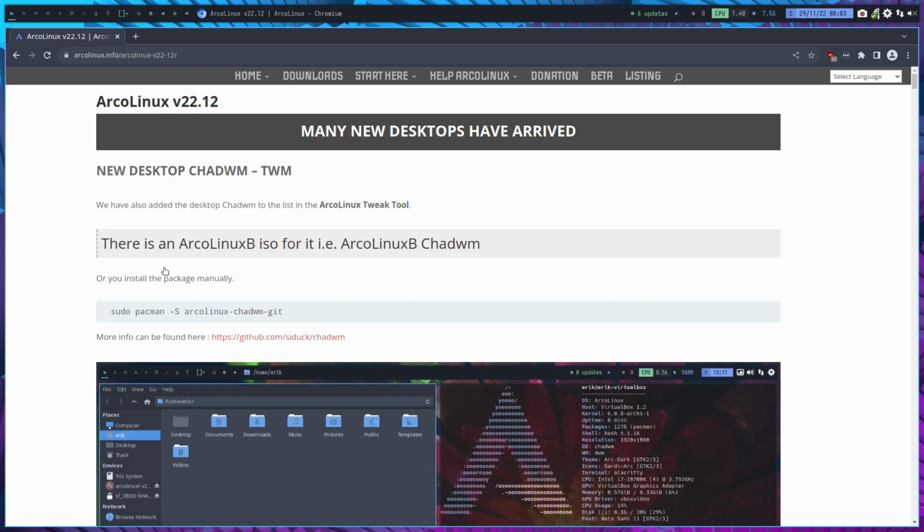That's the question. Many new desktops have arrived. We are working today on the ISO builder on CHA, and then just read the last three letters. It's a DWM fork. And we've made it, of course, the way we like it, but it's still very much the look and design of the developer of CHADWM. Just a few things extra, a few workspaces extra, a few icons extra. Not that many changes at all, because we like it the way it is.